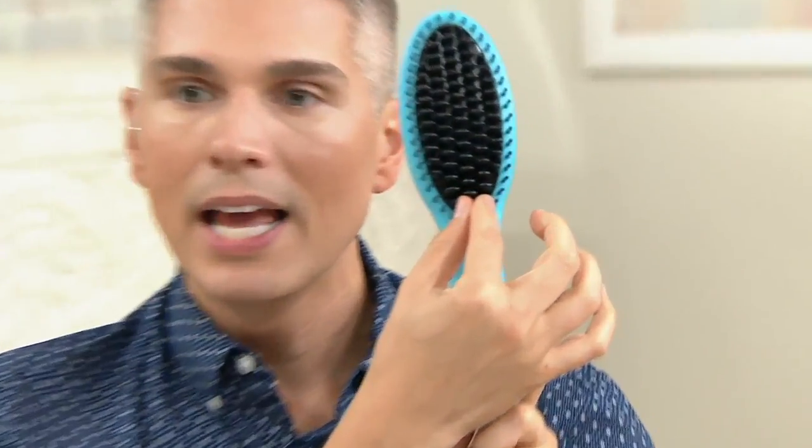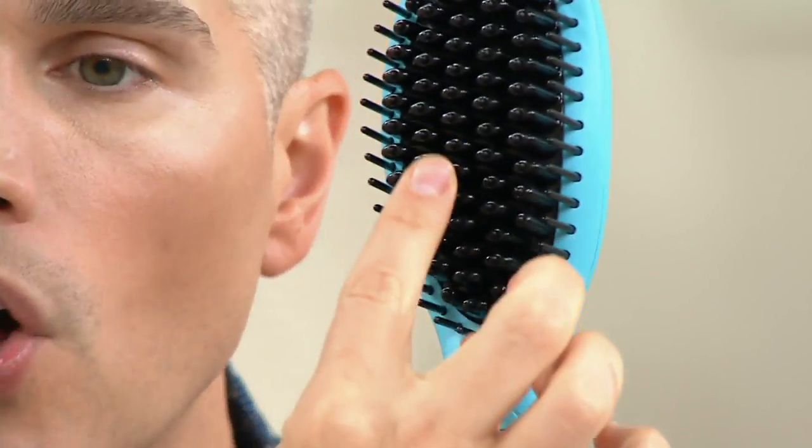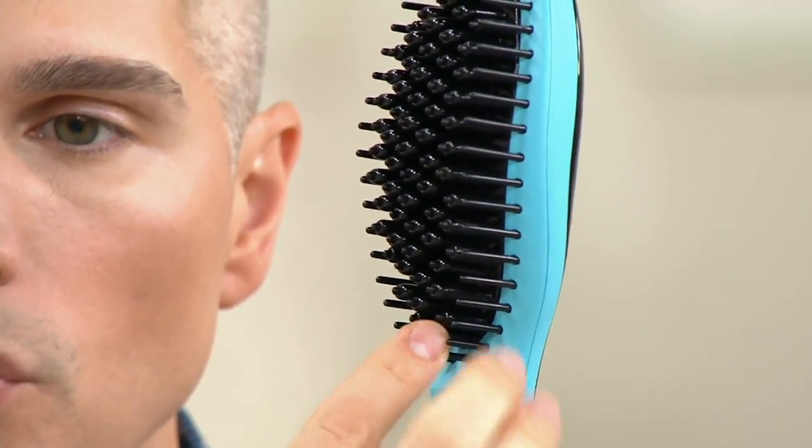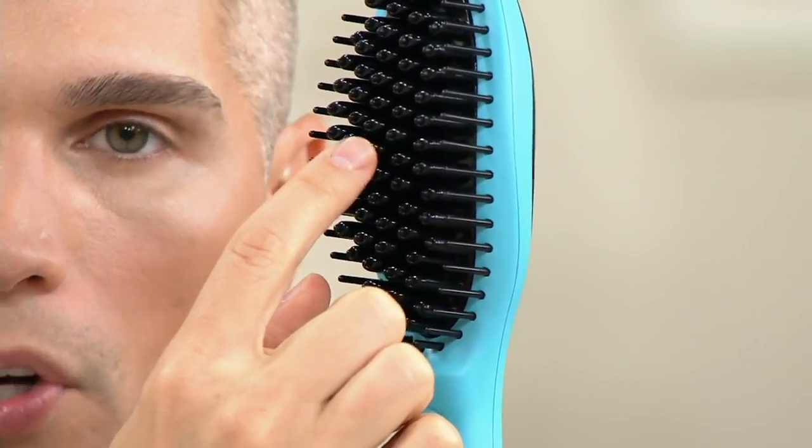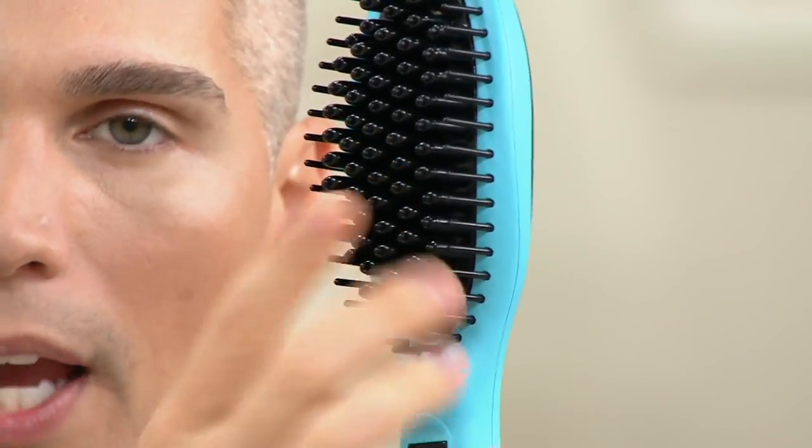Here it is in the blue. I just want to show you, that's what we're talking about, the color on the outside. The bristles are still the same. The temperature reading over here on the monitor is the same. The outside bristles do not heat up. All of these bristles on the inside have ceramic around them, and they're all getting that even heat distribution. And the tips, you can actually touch this against your scalp if you want. The tips are not hot. It's warm, but it's not hot. You're not going to burn your scalp.